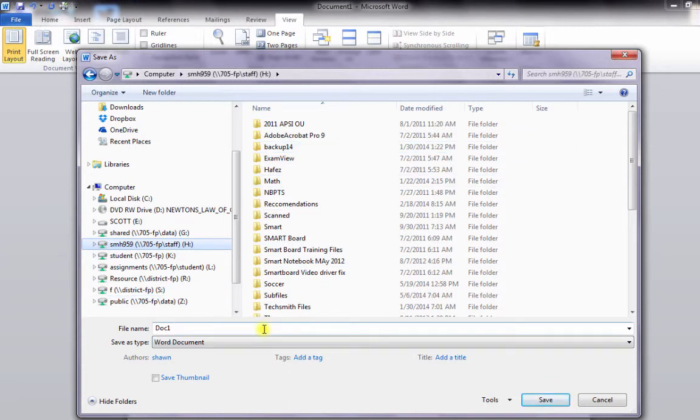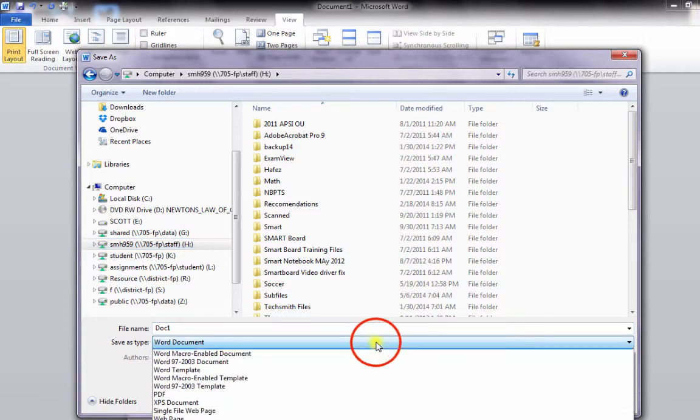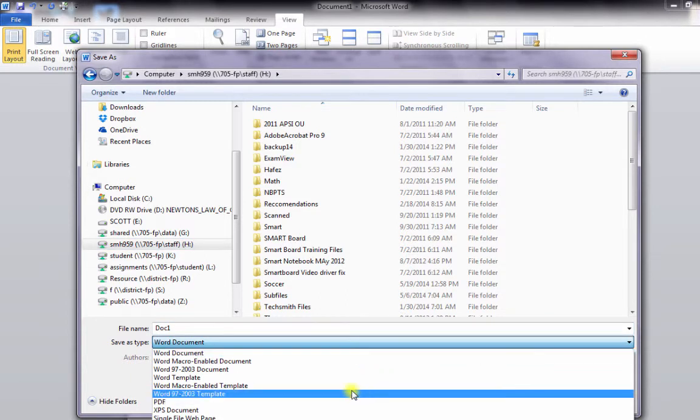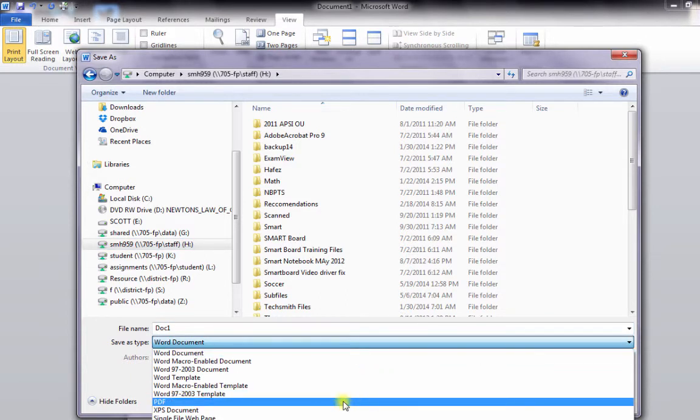You might want to save it a couple of different ways. This is the Word document way, and if you click the arrow, you can also save it as a PDF. One of the great things about a PDF is that the students can't mess with it. Once it's saved as a PDF, there's no changing anything around on it. So that would be the thing that you would share with them through Edmodo, or that you could email to parents, the PDF version of your Word document. And so it's really easy to save it right there like that.